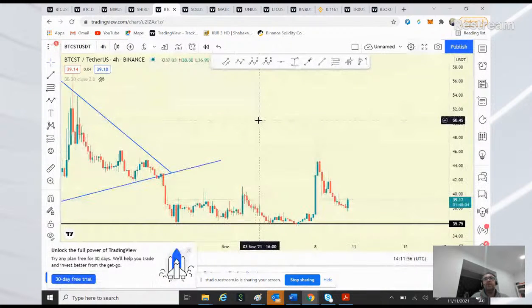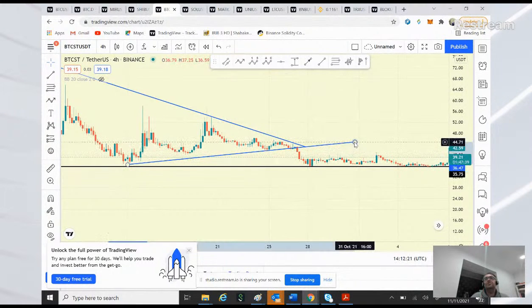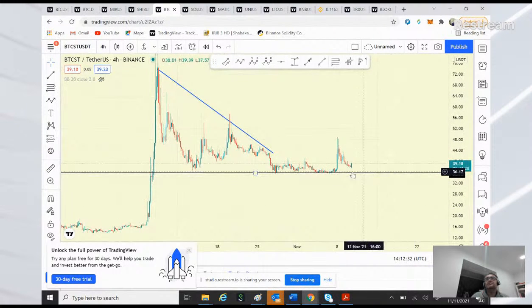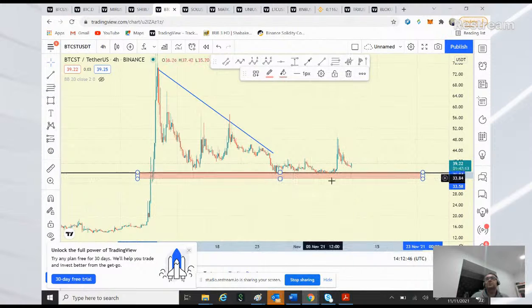Let's take a look at the BTC USDT. Previously, before we had this conversation, on the previous TA, it was working right on this trend, and it broke the trend on the lower line. So rather than breaking out to the high, which was expected, it broke down and the price fell down. But the good thing about it is, if we don't consider that trend, the price is still just accumulating right on this support. The support over there worked very well to keep the price there. You can see that here.